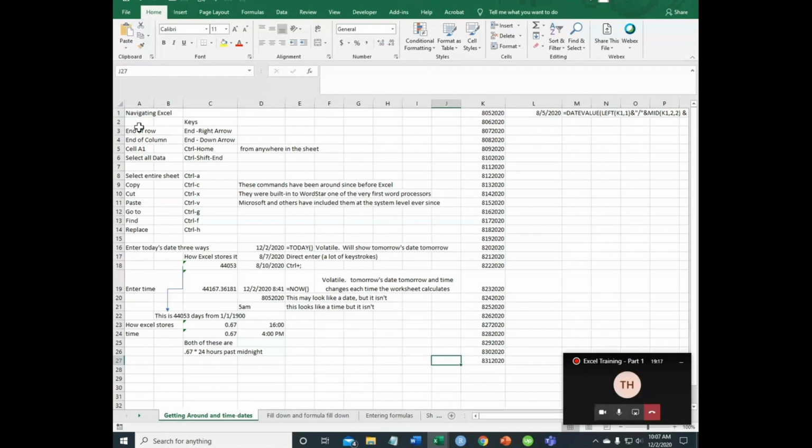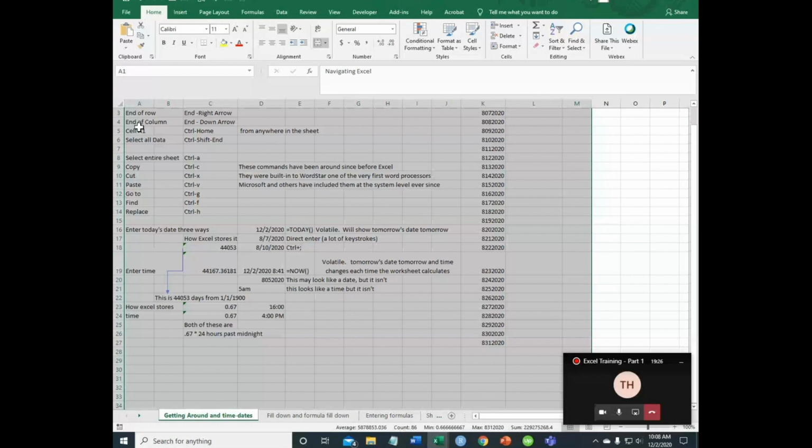And if I want to go back home, Control Home, that's A1. If I hit Control Shift End, that highlights all the data, and you'll see, notice that I've very cleverly put the word end down here to show that's the end of my data.